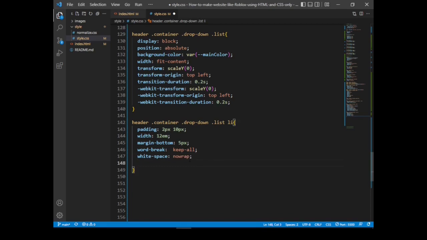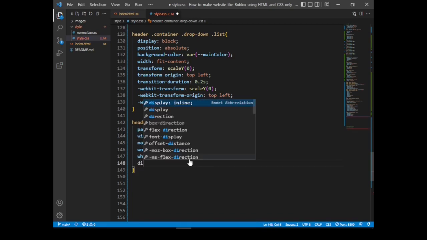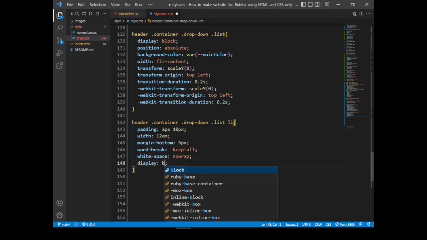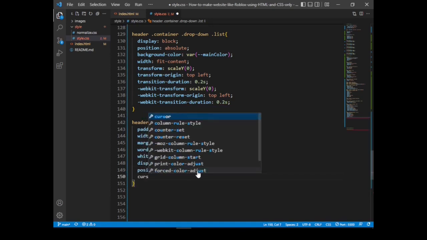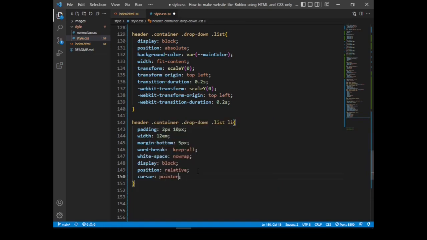Then display block, position relative, then also cursor, I want to set it to the pointer. Let's say font size 1 EM.